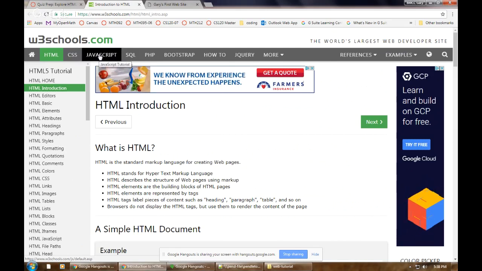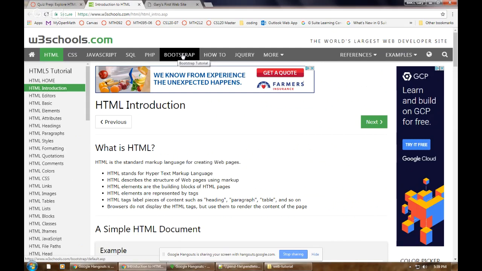JavaScript is a programming language that makes websites more interactive. So by the third week, the last week of the term, third week of web stuff, we'll take a brief look at JavaScript so you can claim you've done some coding if you haven't before. SQL is a way of storing information and retrieving it to make web pages more interactive. PHP is a programming language, sort of kind of like JavaScript. Bootstrap is a styling system, often called a framework.